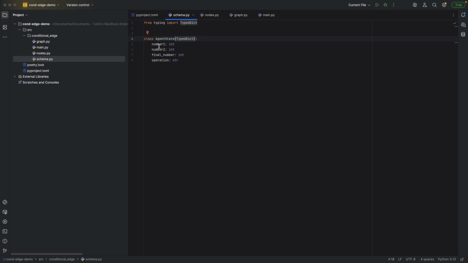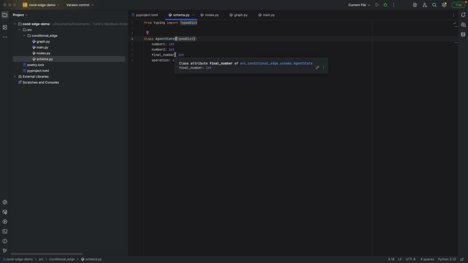Number one and number two will be taken as input, and final number will be the output from number one and number two based on the given operation. Operations can be, say, addition, subtraction, or multiplication, and based on that it will take the two numbers, add, subtract, or multiply them, and store the result in the final number.